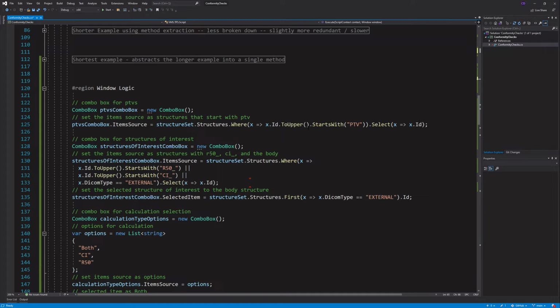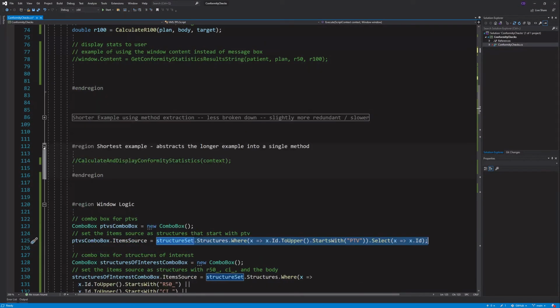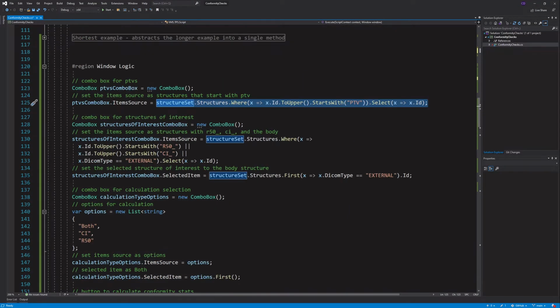Okay, so what would happen if there aren't any structures that have a PTV, right? So we would actually need to validate this. I was also thinking about the previous video, where we went through this whole process of abstracting everything down.